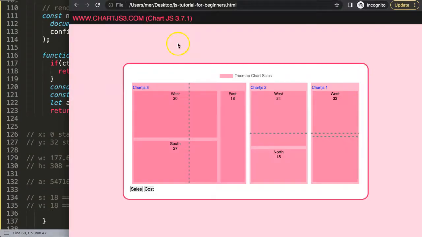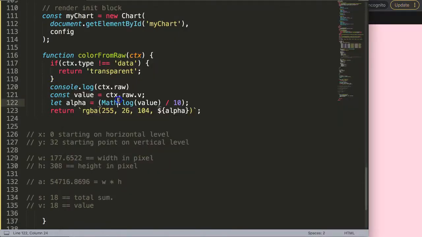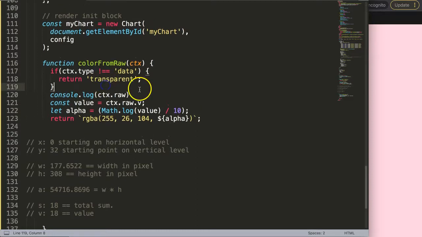What I'm going to do, quite easy for me on the colors, is select these 3 colors here, which you can find on chartjs-chart-treemap.com, Getting started. This link is also in the description box, by the way. Just copy these 3 colors here, or any color you want, doesn't matter so much. Then I'm going to work from here, and I'm going to show you a way to work on this.